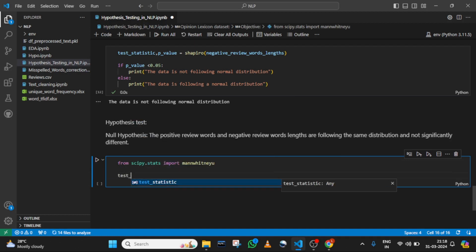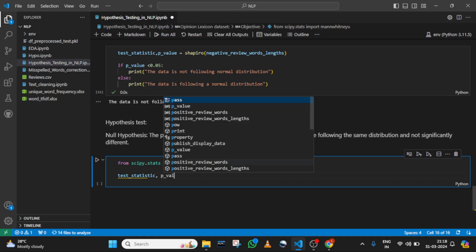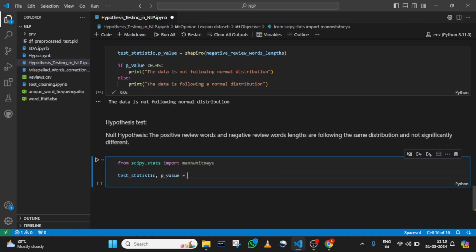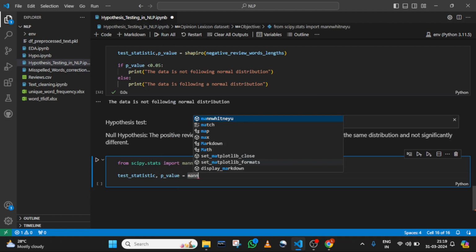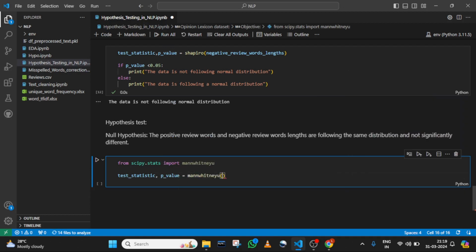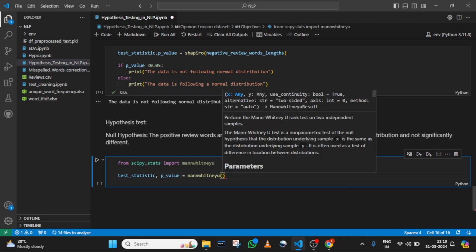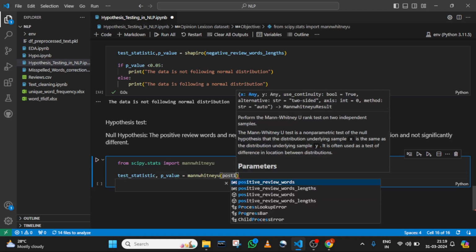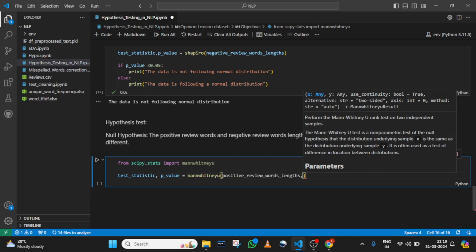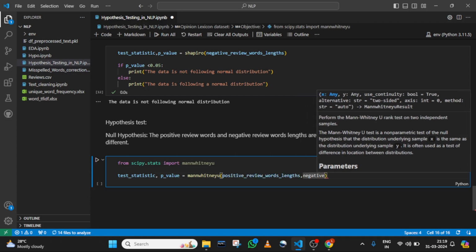It returns a test statistic and p-value. I will pass the positive reviewers lens and negative reviewers lens.